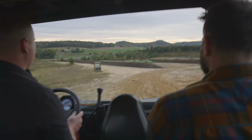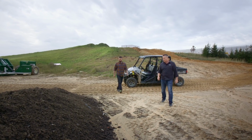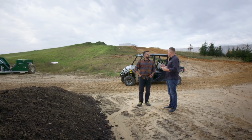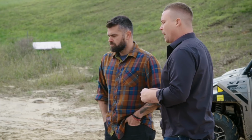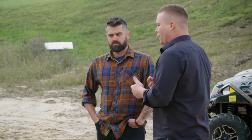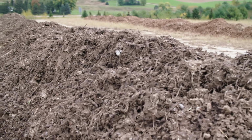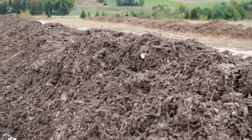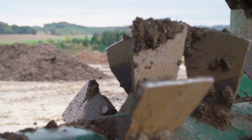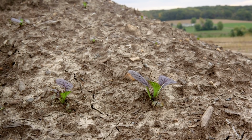So Luke, one of the cool parts about this farm is that we utilize all the waste. All the solids that we can't use to grow organic vegetables in the greenhouse, we harness here on site, along with any fish offal or any waste from the greenhouse itself, roots and grow media and things like that, unthrifty lettuce, all gets composted on site. And then we've got a nutrient management plan built in where we can take this really good soil and put it back onto the land right here, so everything stays right on the farm.